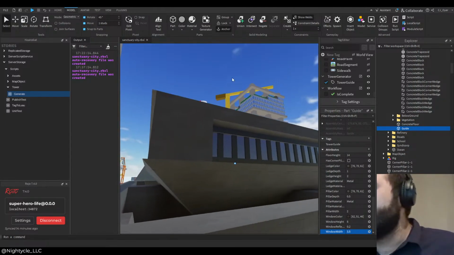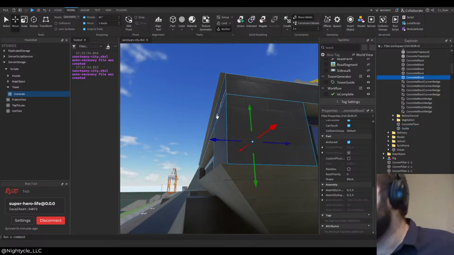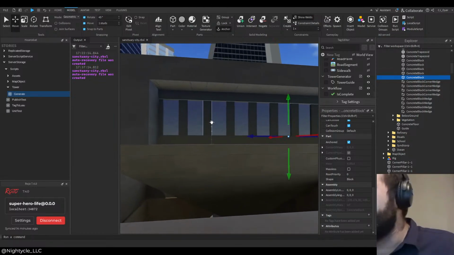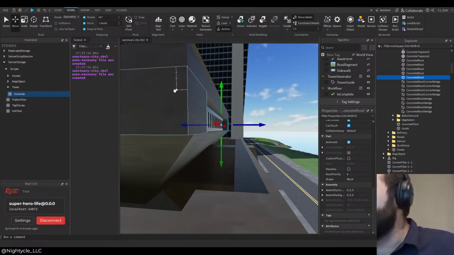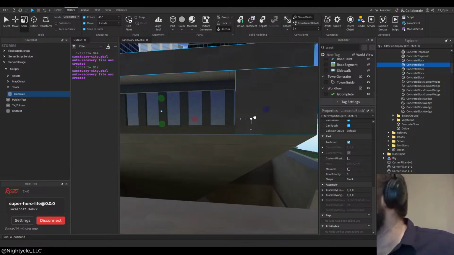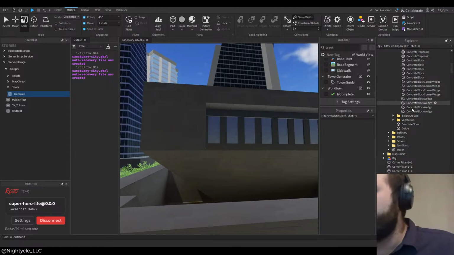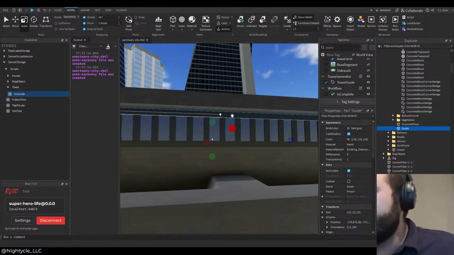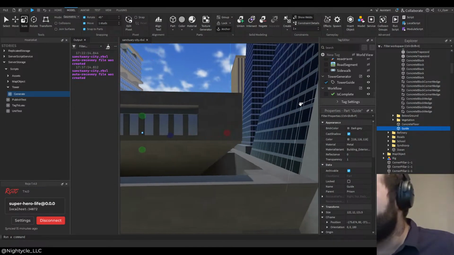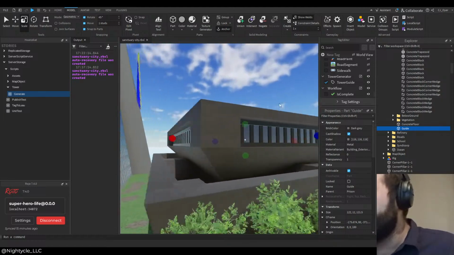Are these not centered? Huh. Interesting. I was like, why is this not lining up? Okay, so let's center that. Okay. So then with the guide, okay, that works. Yay.